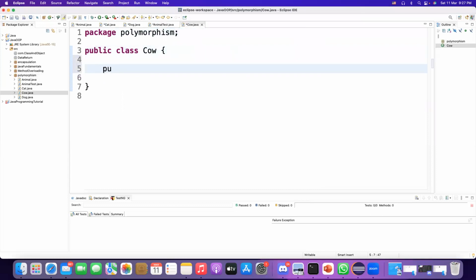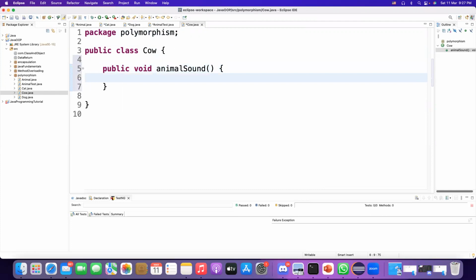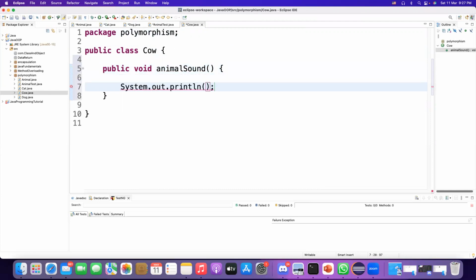And public void animalSound. This is Cow, says amba.